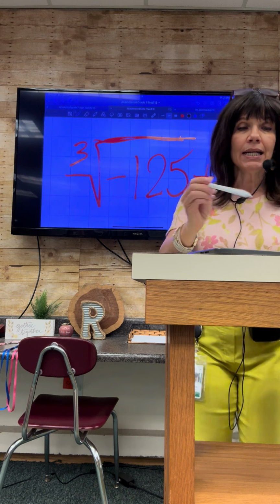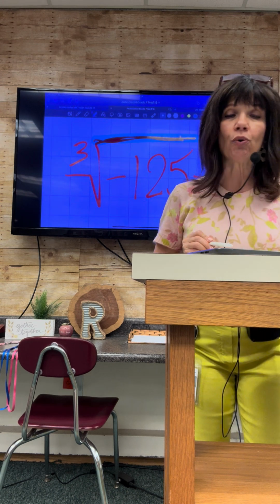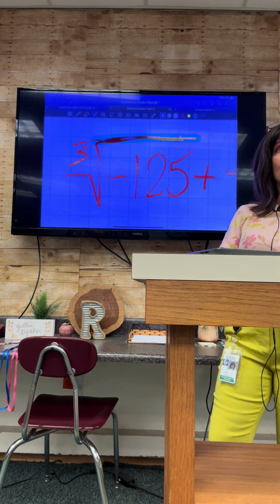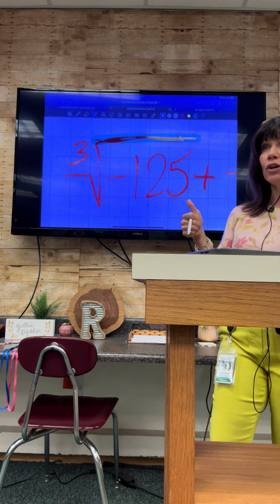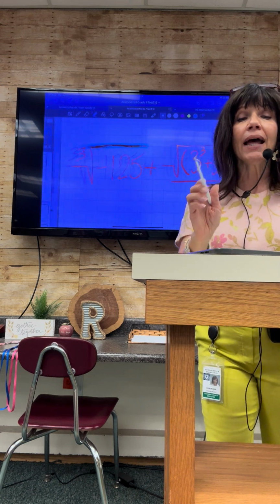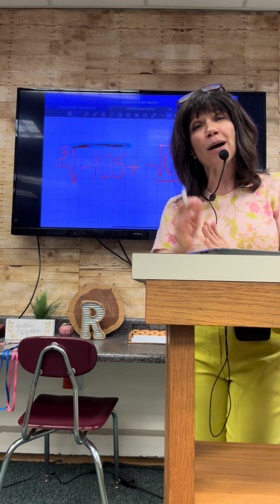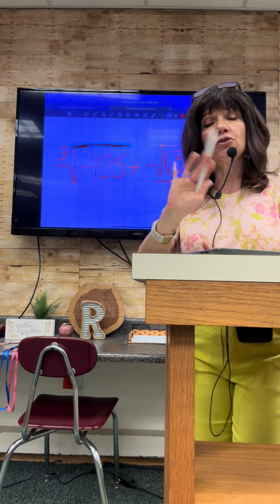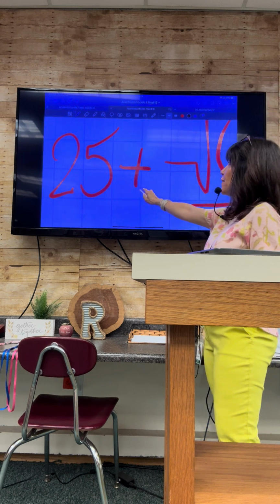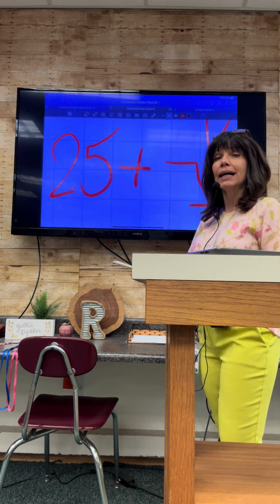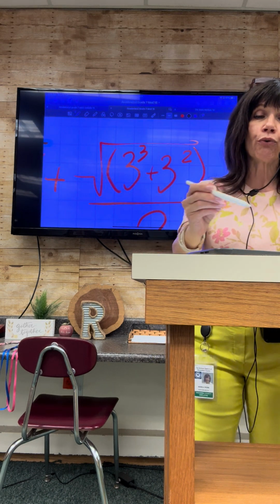Please look to see, does this upper line continue all the way across all of your digits for -125? Thumbs up if it does. Does it go all the way across? Okay, good. That's what it needs to do. And then earlier I had a child who didn't realize they should not tap the space key. So do not tap the space key, then type or tap on the plus symbol. Again, no spacing. Then tap on the what root symbol?